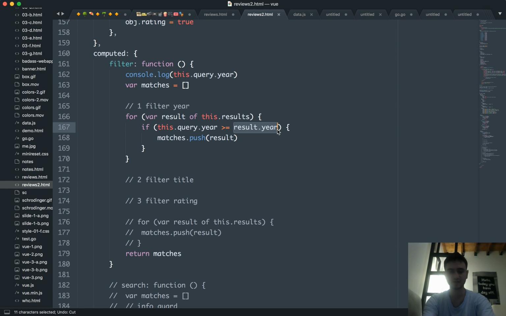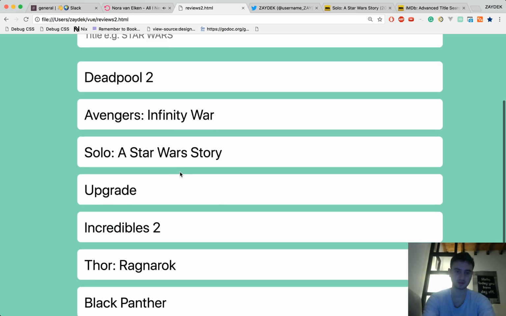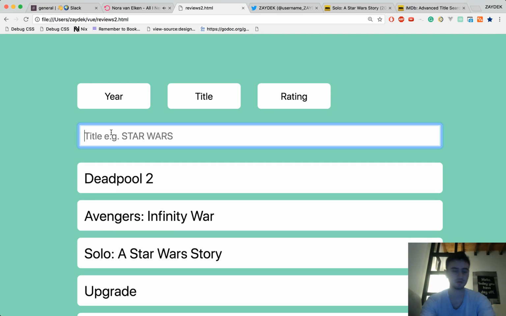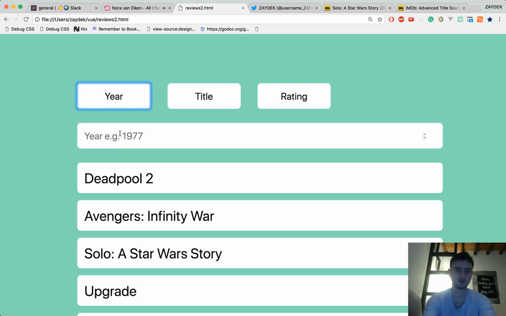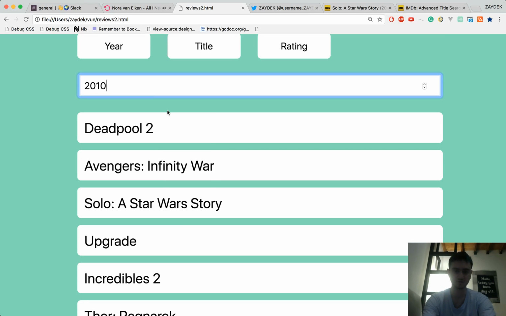Because this is like the subject. The subject is the one that does the question. So if the results year is less than, or, so it's 2006 on the left-hand side. If 2006 is, no, it should be greater than, I think that's right. Okay, so let's just try with this one filter, right? Because that should be enough information. So give me the movies that are 2010. Oops, 2010. Computed, cause filter. Let's check the console.